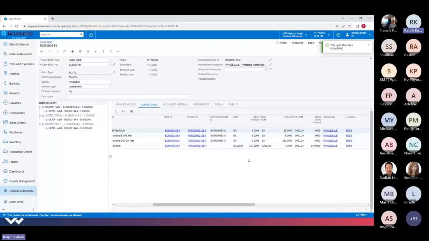Their job is to be sure they blend this amount. Individual work orders are key for many entities that need verification and lot traceability, right? I need to separately track, was this quantity good? When was it made? How is it tested? And then I might need to track under separate work orders the controls related to pack out. So super batch becomes pretty important for some of our operations.